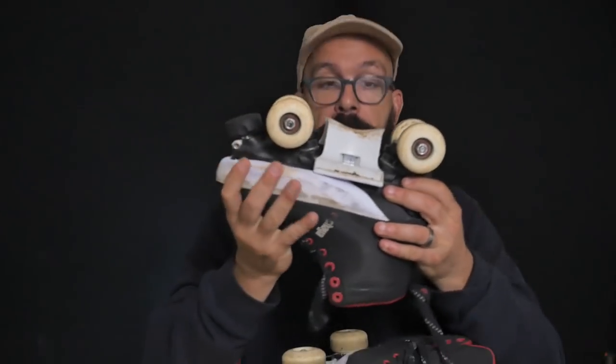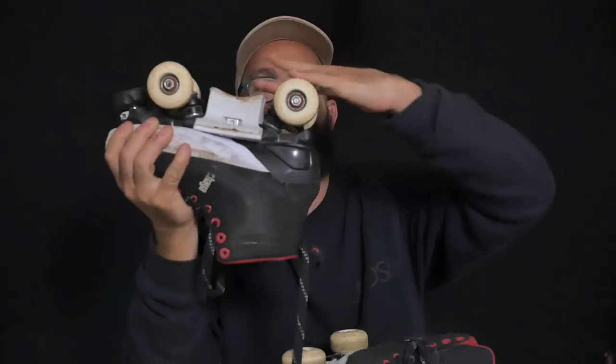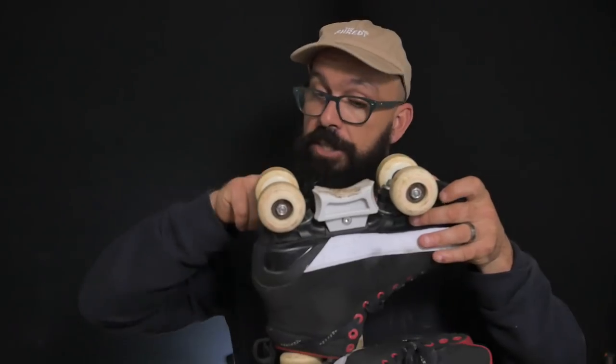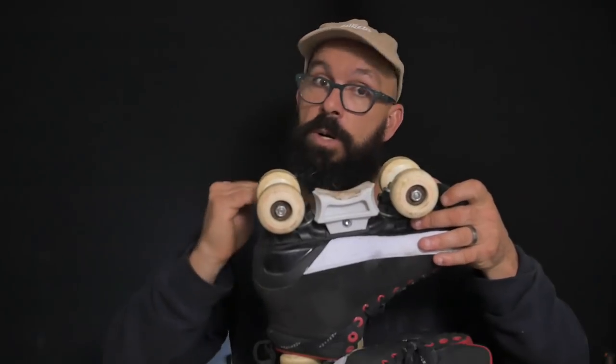Important for you to know, at first, these little two wings here come a little bit high, right? But you do one grind, two grinds, and they're going to be at the exact same height as the truck. Check this out. If you tighten your trucks too much, your trucks go lower. If you change the bushings, your trucks can go lower or higher.